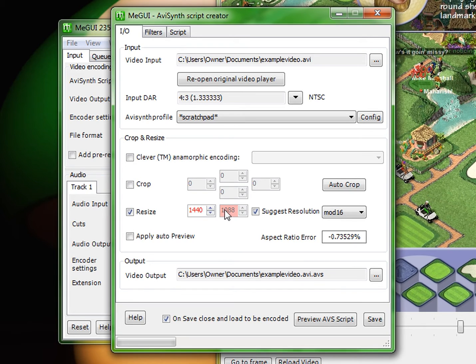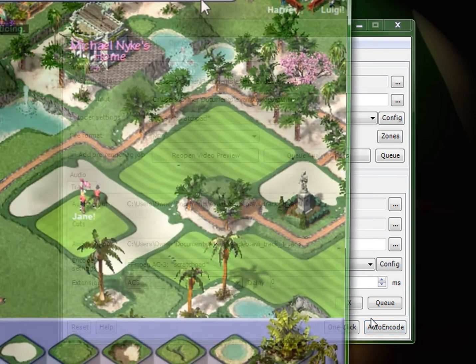And the reason the values aren't clean is because of this mod 16 thing here. I don't know what all it does. I'm assuming it helps with video quality, so it's not really a big deal. You won't even be able to tell the difference in the video. If you want, you can look at this aspect error ratio here and just keep looking for one that's 0.00, but I don't actually care, so I just leave it like this, as close to 1080 as you can possibly get, and you just hit save.